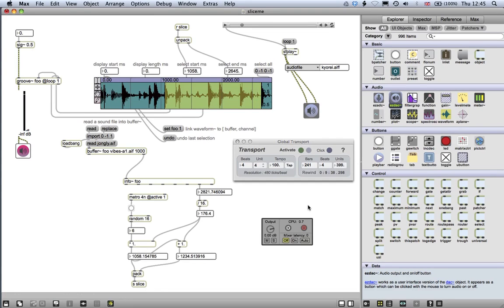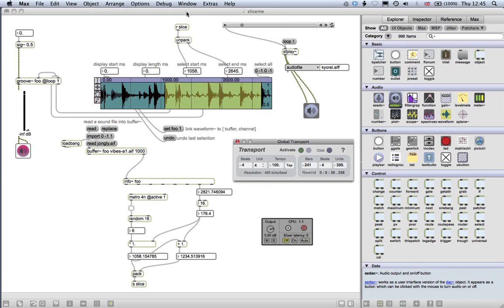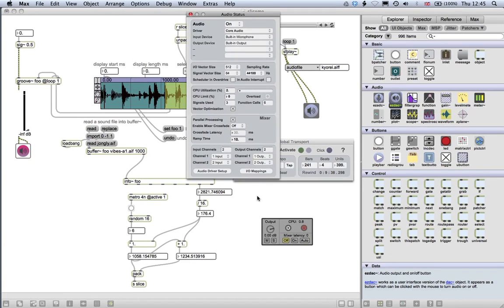It's a little mixer. This gives you a couple of things. It gives you a master output level control, and it gives you a handy button there for turning the audio on and off. And this little button in there takes you into a window which used to be called DSP status, and is now called, rather more obviously, the audio status window, options audio status, which is another useful way to get to this window here.